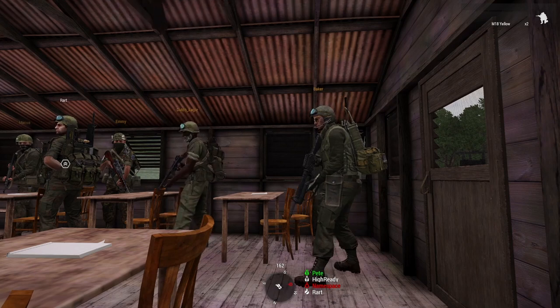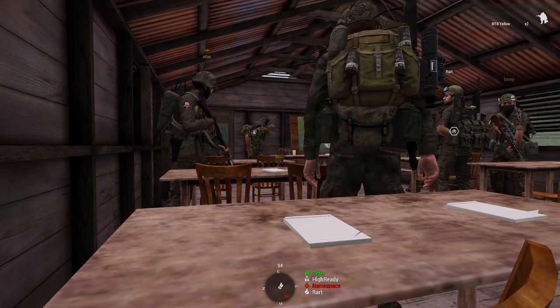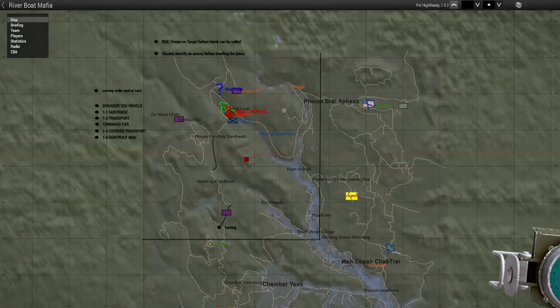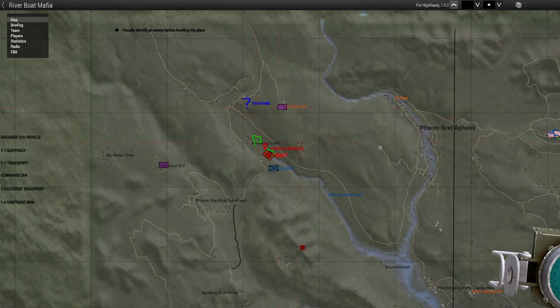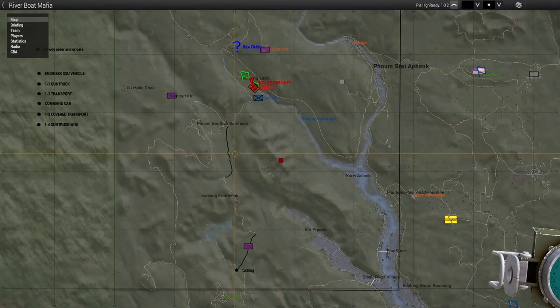Yeah, I have a question. What about that area at the top here? Are we going to clear that out as well, or will we clear that out once we've done the first objective? Okay. We focus on here, and then if we have time, we move through where we can towards there.